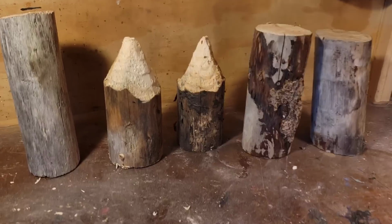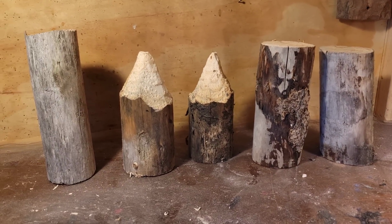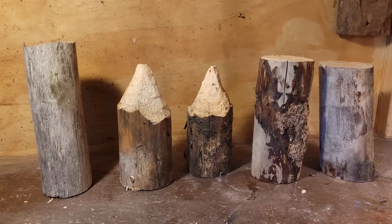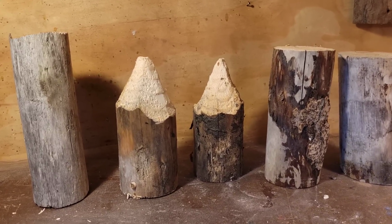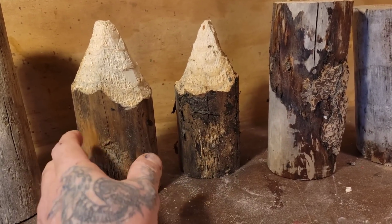So here we are once again for the Christmas challenge. I have been carving Christmas trees steadily and I'm done with the Christmas trees for now. I'm burnt out. So these are some pieces of driftwood that I found on the beach and I want to go over something really quickly.